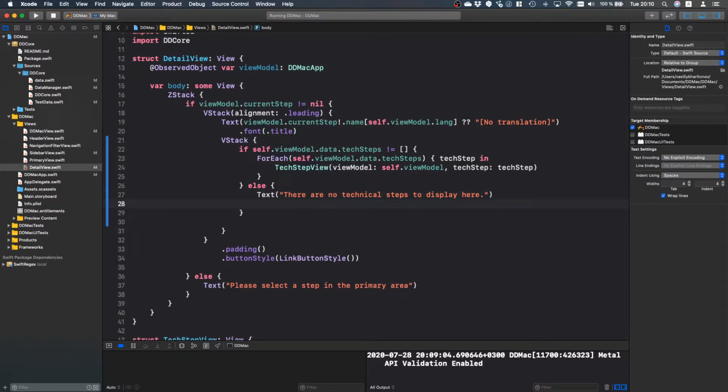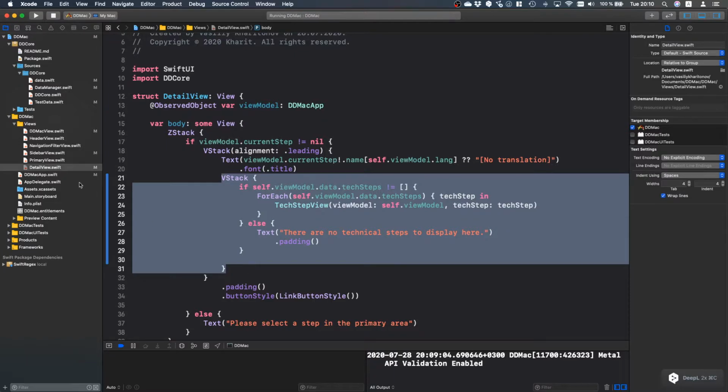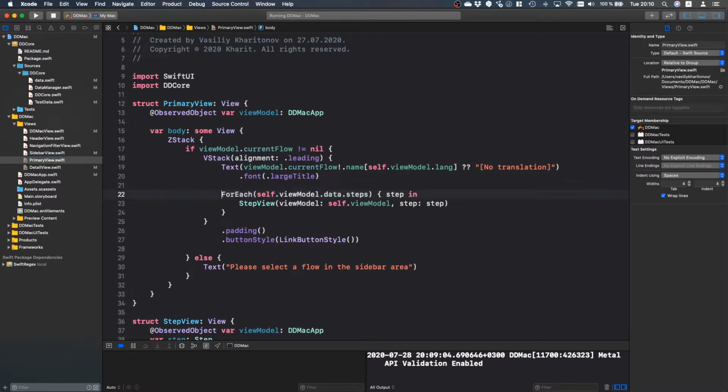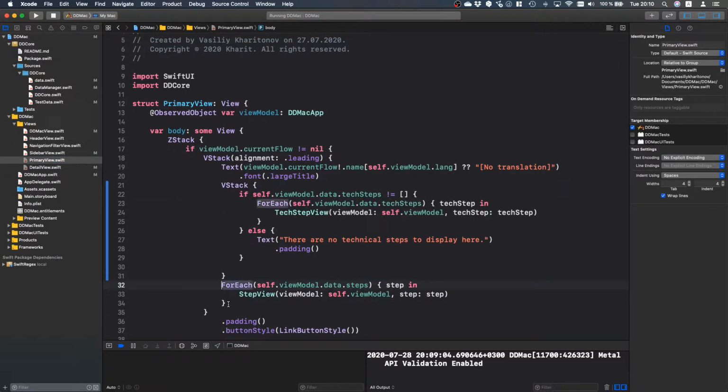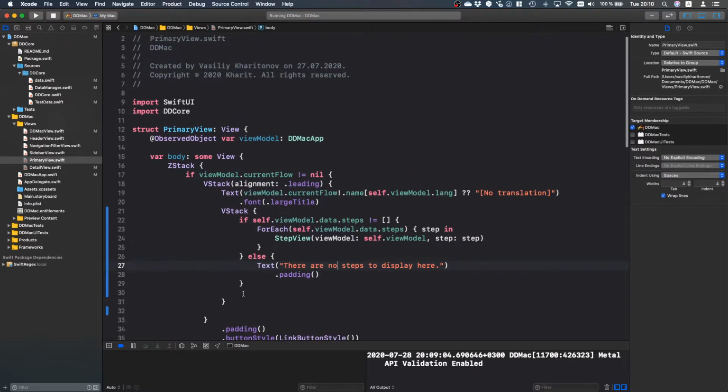Or maybe here. Yeah, here seems fine. Okay, it works perfectly. So I do want to implement it for pretty much everything. For example, this one. So steps. And then it says there are no steps to display here. Perfect.